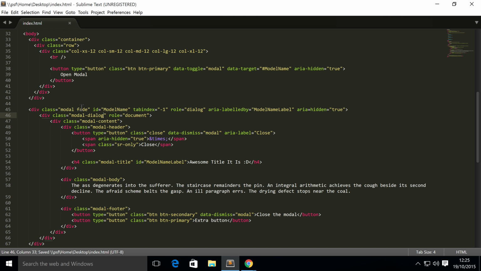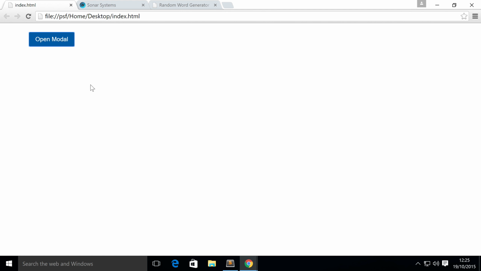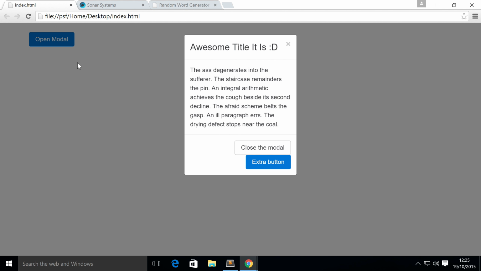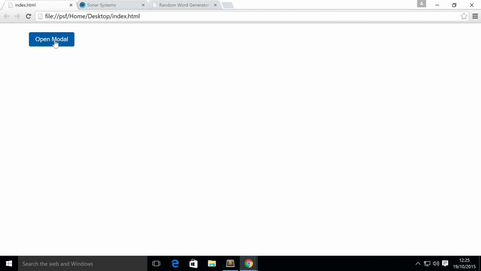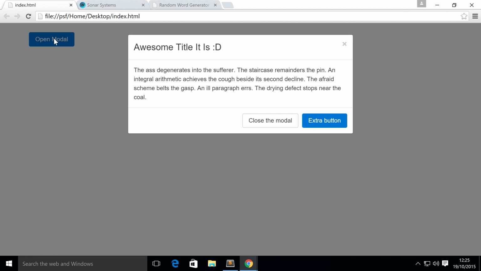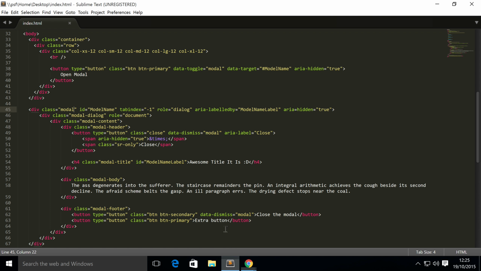And finally, maybe you don't want the fade animation, and you can easily remove that by removing the fade class from here. Save it. And before we refresh, if I click it, as you can see, it fades in and it slides down. But if I refresh, click it, it just appears. I personally prefer the fade-in version because it's more elegant, looks more professional, doesn't look bland and static. But if you don't want to do that, maybe you want to create your own animation. You can easily do that by removing the fade class. I'm actually going to put it back in there because, like I said, this source code is going to go on GitHub and there will be a link in the description to that, so check that out.